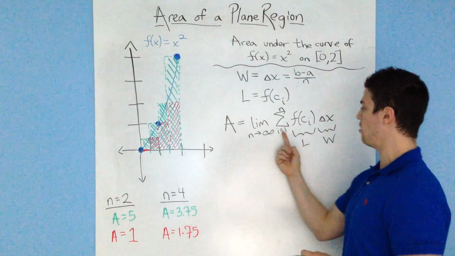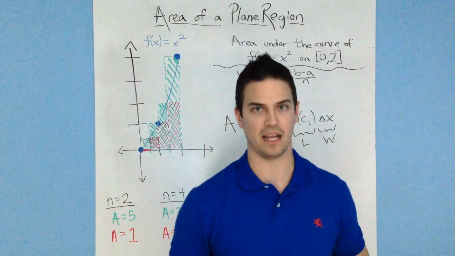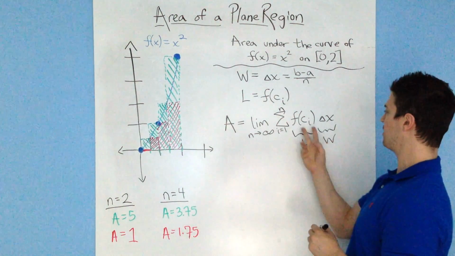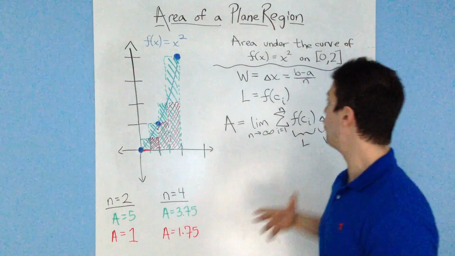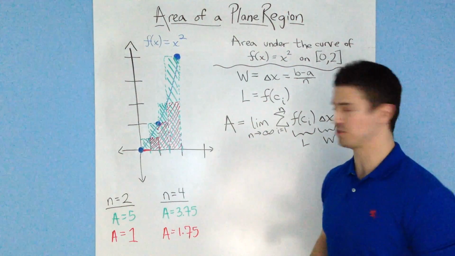So this time we're going to add all the rectangles going from 1 to infinity, because this time we're making infinitely many rectangles based on this limit. So the length times the width right here, this is our length, this is our width. Okay? So we're going to try to figure out right now what is the exact area under the curve using this notation. So here we go.